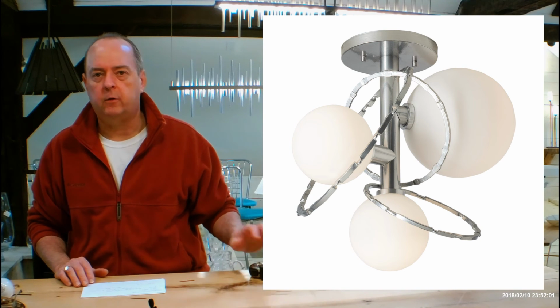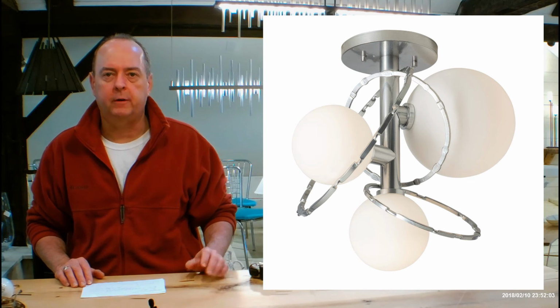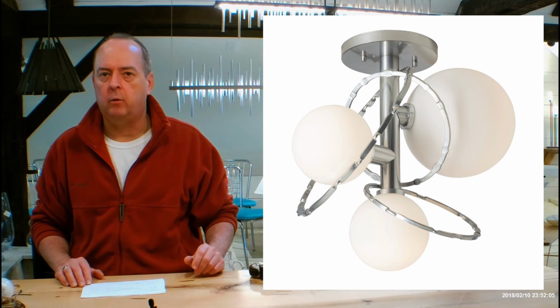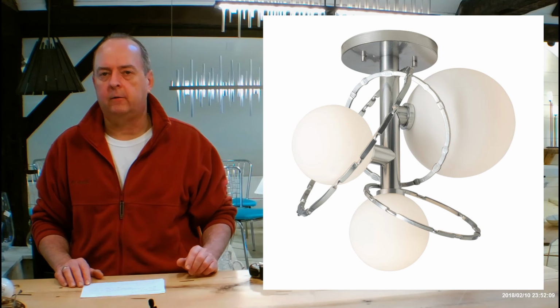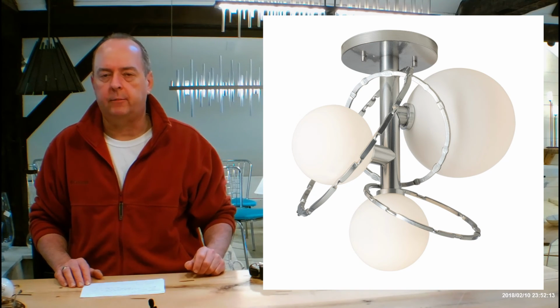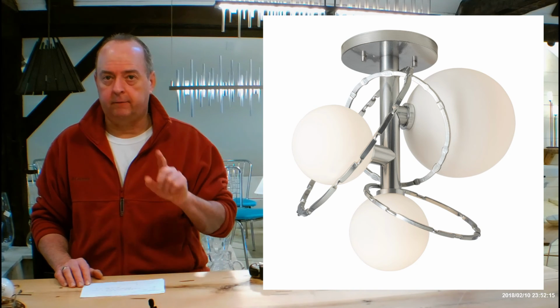When you buy your Hubbardton Forge fixtures from HandmadeInVermont.com, shipping is free to every state except Alaska and Hawaii. There's no tax if we ship out of the state of Vermont. We're the only dealer that offers 90-day returns and no restocking fees. That's 3 months after you receive something to send it back, and there's no restocking fee on that.